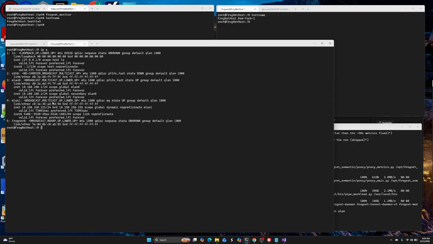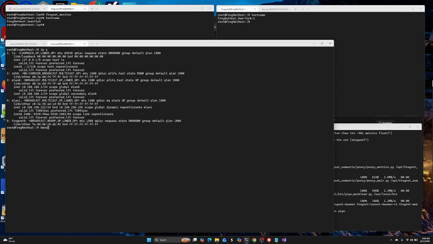ETH0 is not in use. WLAN 0 is the identity for the machine, so this is what ETH0 would be. This is the interface that is projecting the network this machine is managing. And then WLAN 1 is our upstream, so this is who we're getting our DNS and the other things through.